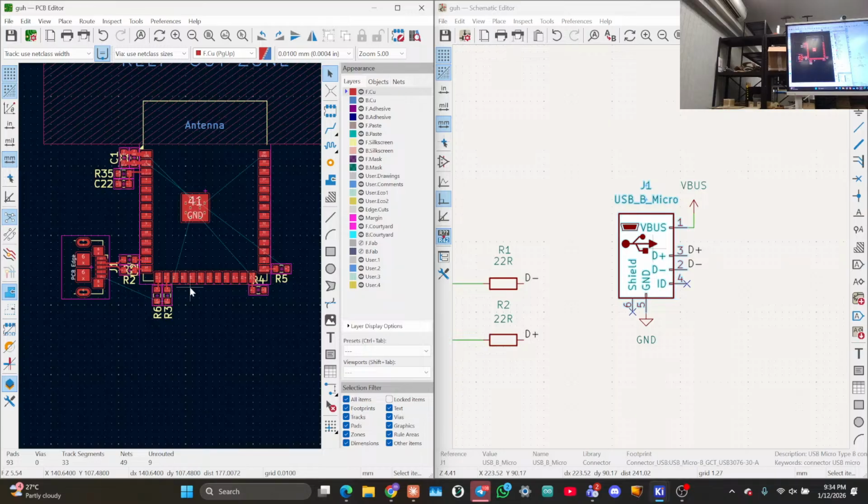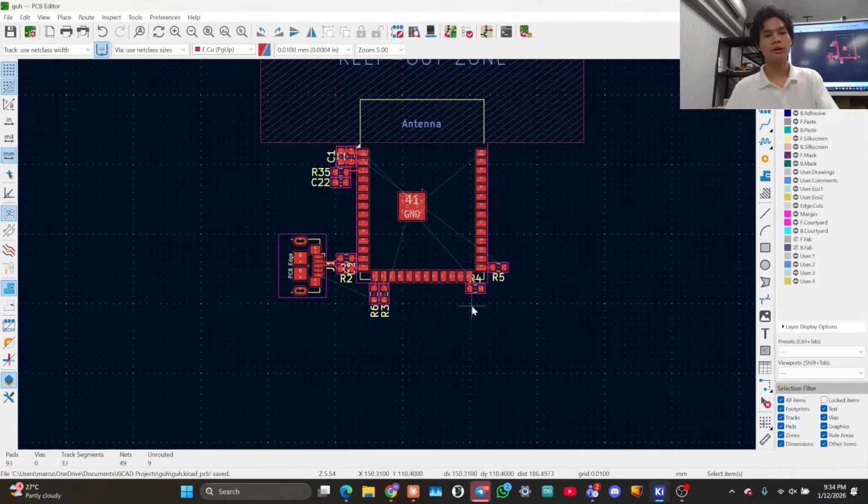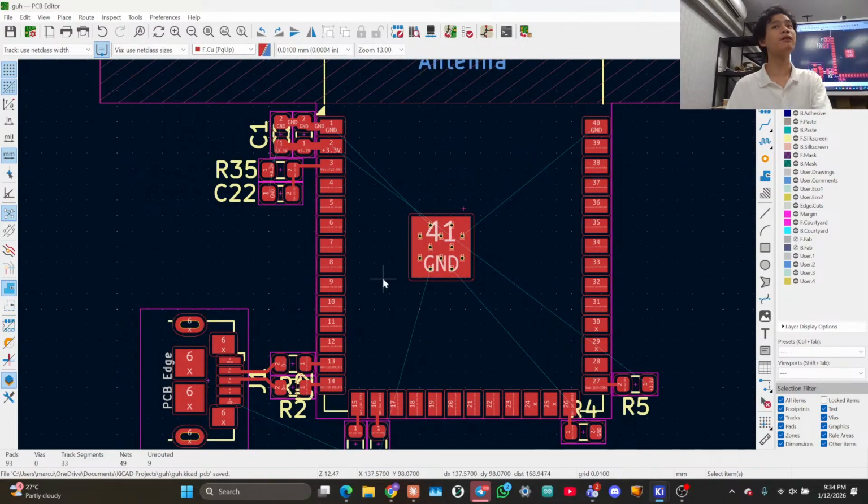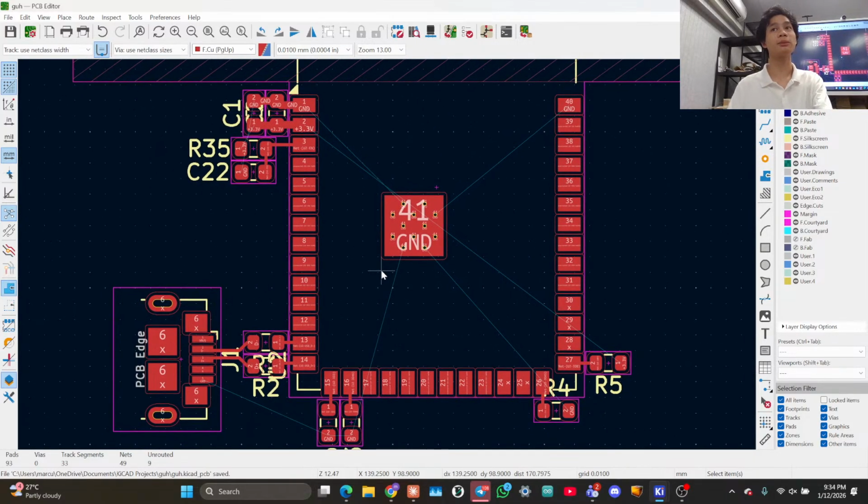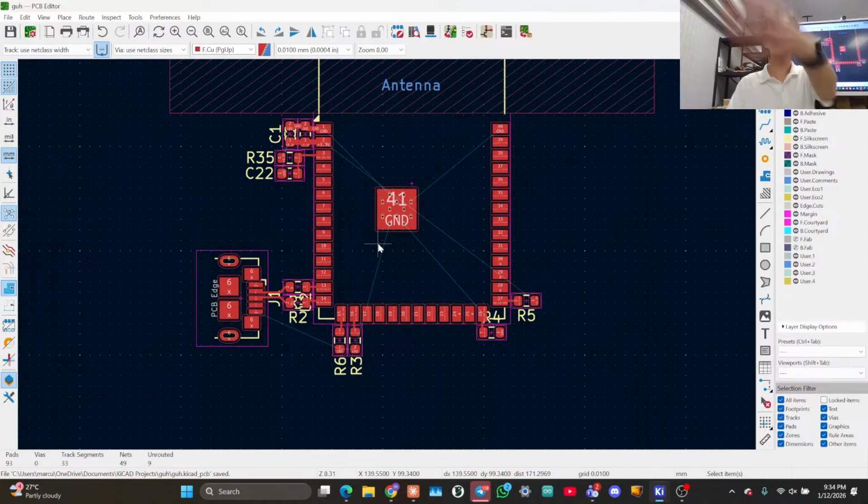Guys, I know a lot of you are having problems connecting all of your 3.3 volt and all of your ground together. I'll show you an easy way to do that in a second, okay? But for now, I want to define the size of the PCB. So we've routed most of our stuff. I haven't routed ground at all, and I barely routed power. We can't really route power anyway because we don't have a power supply yet. But we could have routed all our ground, right?